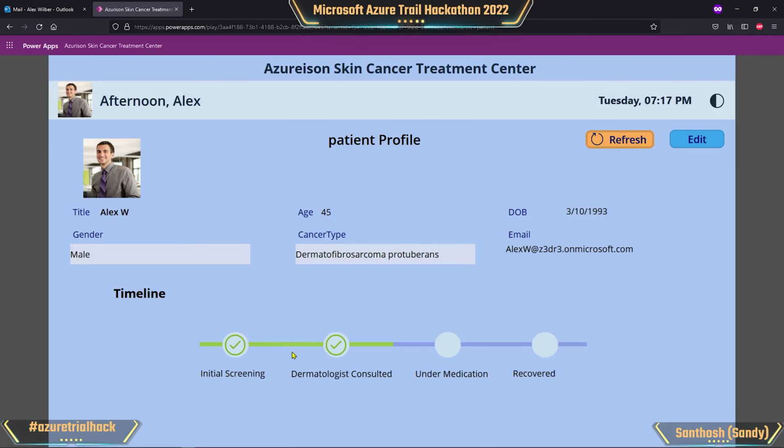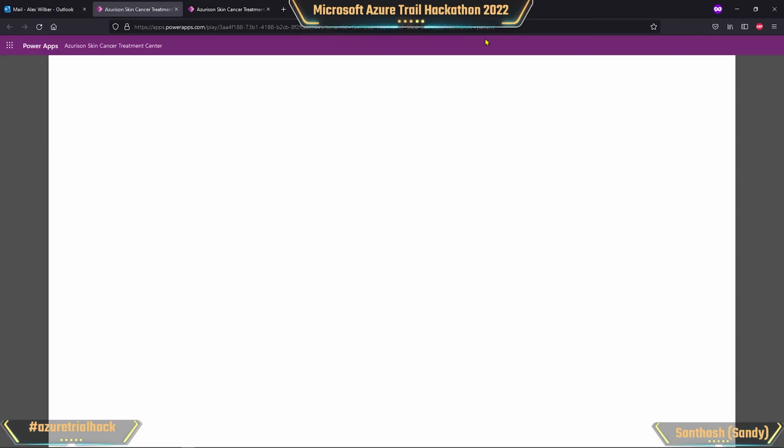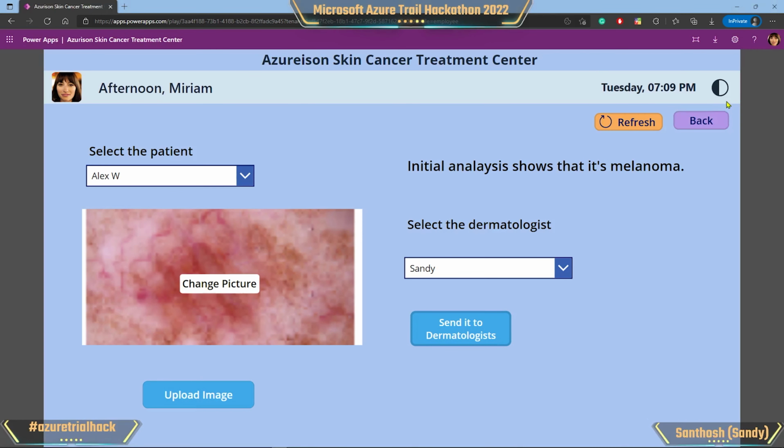So we'll try fetching the details again. You can see it has got updated with dermatologist consulted, and we do also have an email which says that your appointment is booked, and we'll also get an invite very soon. This also gives you the URL to go to the Power Apps. You can see the role, so you can directly see if things are going fine or not. Whatever checks that you want, you can definitely do it this way. So this is the complete flow. I just want to show you guys how you can build on top of this. This is just simple stuff that we have seen, and you can always build on top of it.